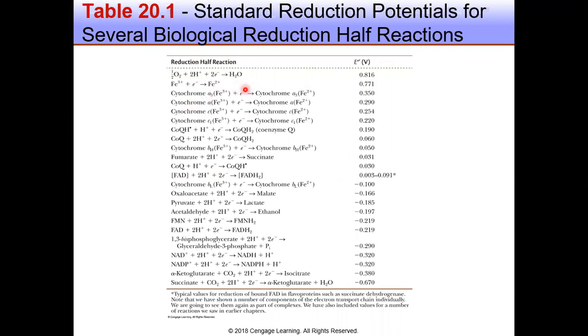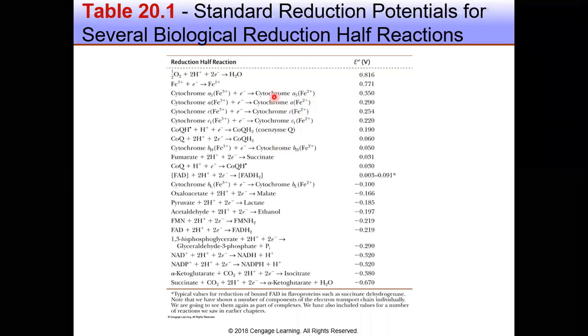Okay. Now, the value being measured is the standard biological voltage of each half reaction, E naught prime. Prime for biological. This value is calculated based on the compounds of the cells all being at 1 molar, and the pH being 7 at the standard temperature of 25. Now, to interpret the data in this table for the purpose of electron transport, we need to look at the reduction potentials of the electron carriers involved.